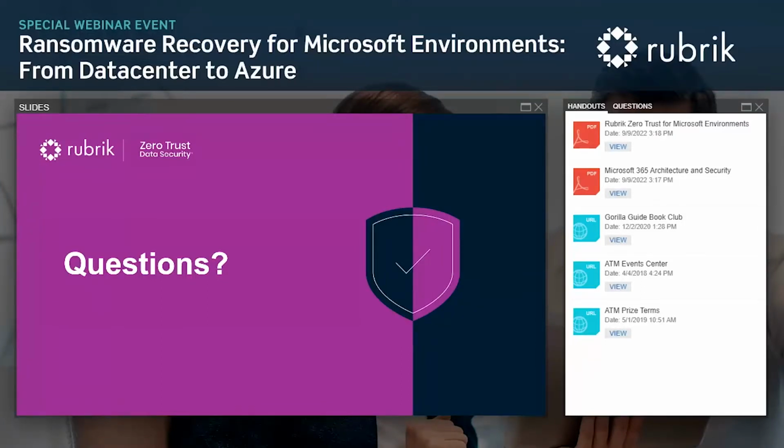There's no way to access the backup data with your Azure credentials. The Azure identity is separated from the identity you use to log into the managed Rubric Azure tenant. So if a bad actor breaches your Azure tenant, your Rubric account and therefore your backups are still secure. And think about that. This is actually really better than provisioning an Azure storage account or any storage infrastructure connected to your environment. Identity separation is absolutely key, and we provide that.